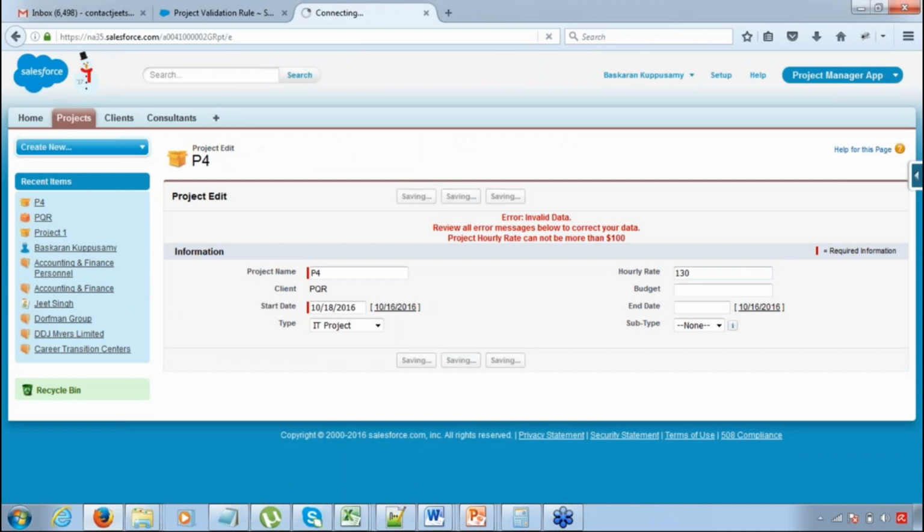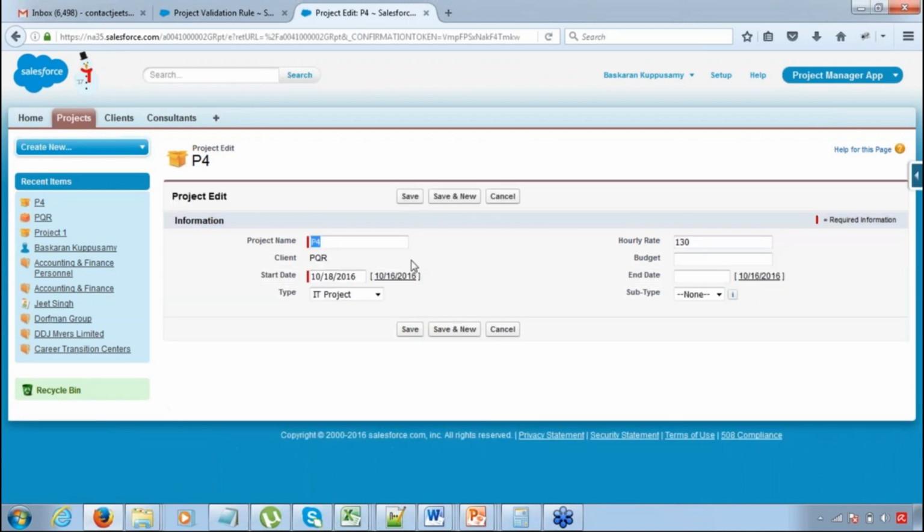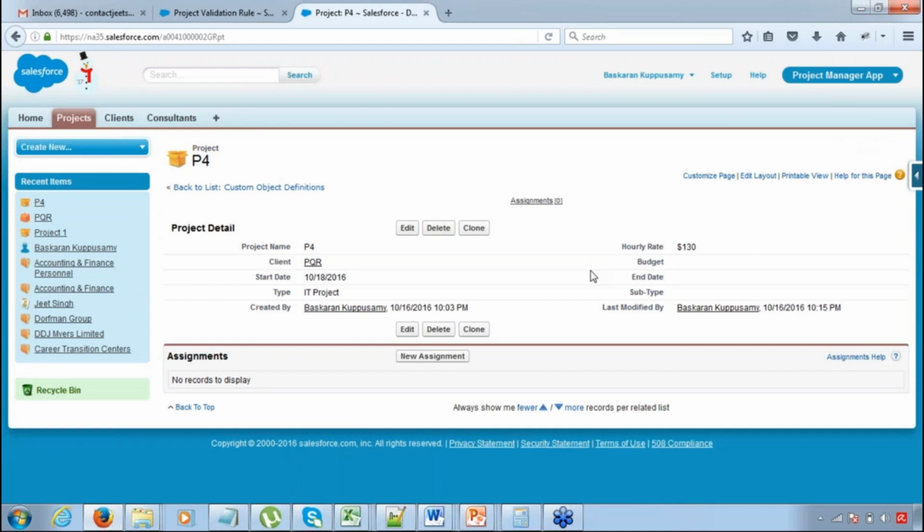This is what I've created. Now when I save this record, according to my requirement, it is going to send an email, right? If I define a workflow rule on this, it's going to send an email because hourly rate is $130. After 1 or 2 days, I click on edit and make some changes here and there and save the record again. Save is happening, again the email will be sent, right?